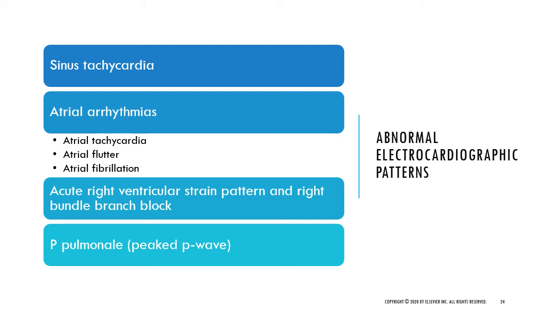In some cases, the obstruction of pulmonary blood flow produced by the pulmonary emboli leads to abnormal EKG patterns. However, there is no single EKG pattern diagnostic of pulmonary emboli. Abnormal patterns merely suggest that you have an irritated heart and the possibility of pulmonary embolic disease. Sinus tachycardia is the most common dysrhythmia seen. Sinus tachycardia and atrial arrhythmias, sometimes noted, are also thought to be related to the increased right-sided heart strain and cor pulmonale.